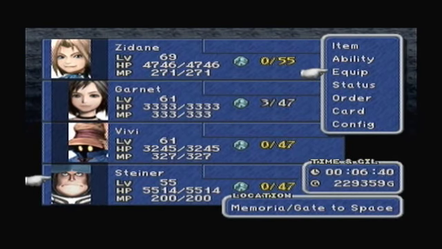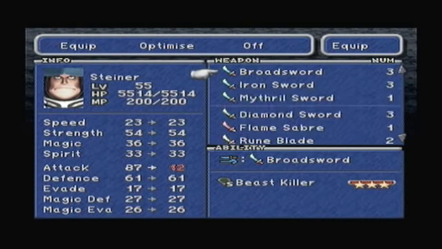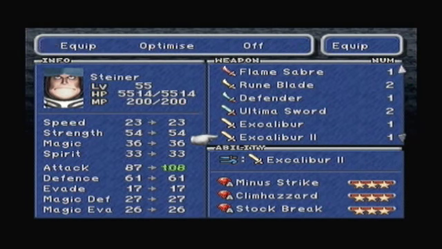Now, what you can do with this weapon, well, not a lot really, but it's well worth it because it's the strongest weapon in the game. Stronger than Ultimate Weapon, with an attack power of 108. That is a massive boost for Steiner, who otherwise is kind of lackluster, especially compared to Zidane.